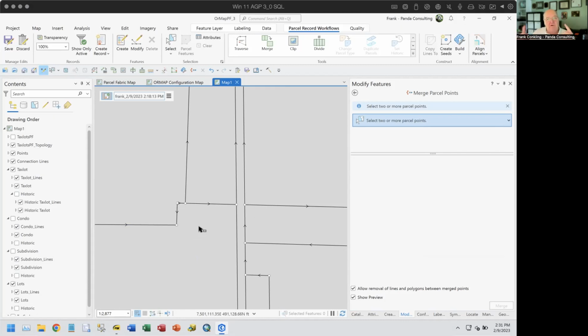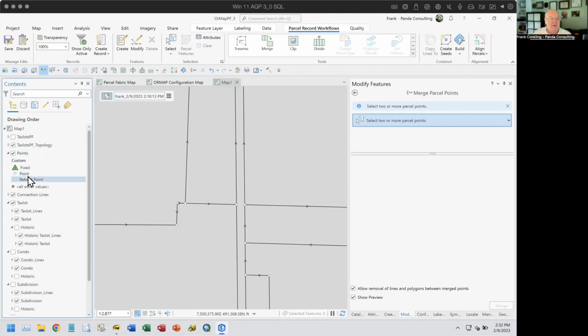So when I rebuild the extent, the point is still there, because all lines, whether they are current lines or connected to a historic line, still have to have a point on them. So it's still going to have a point, even though something is historic.